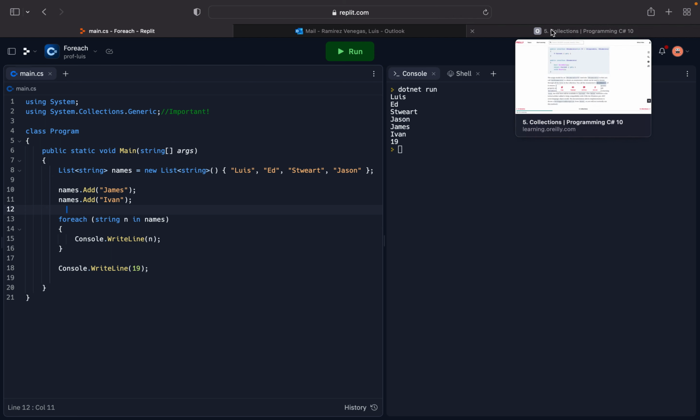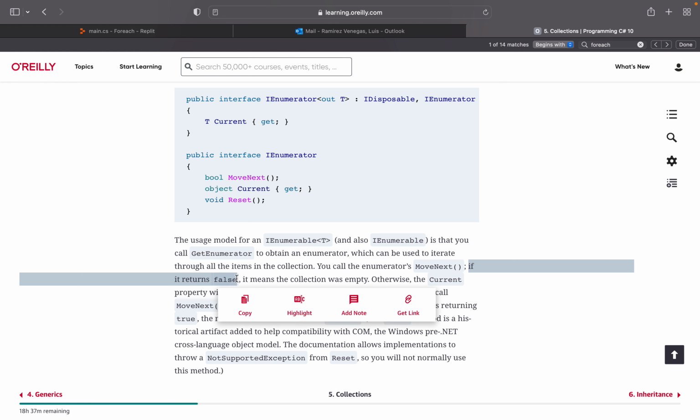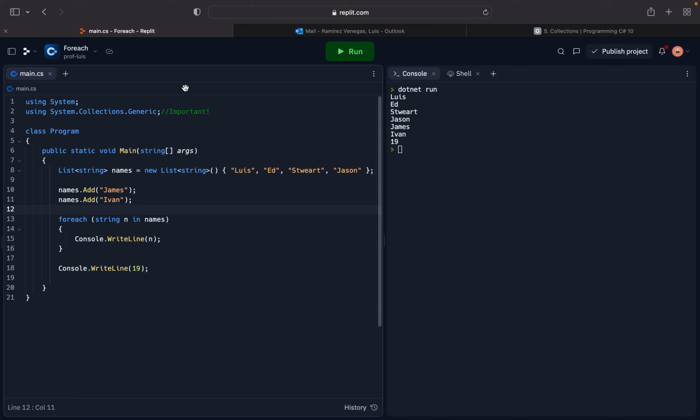Now, if when it calls on the next item there is nothing left, then the MoveNext function call, which is what I mean when it calls on the next item, is really just making a call to the MoveNext. If the MoveNext identifies that there are no items left, it returns a false. So this for each loop still depends on a true or false condition to run, just like all our other loops.